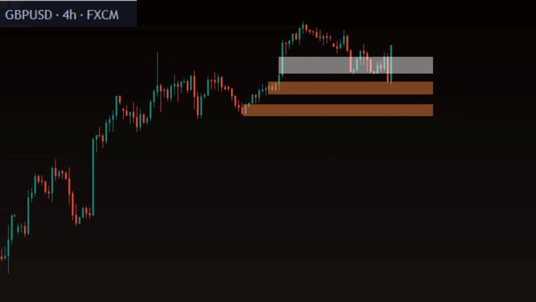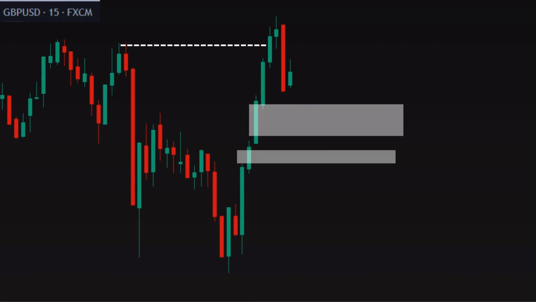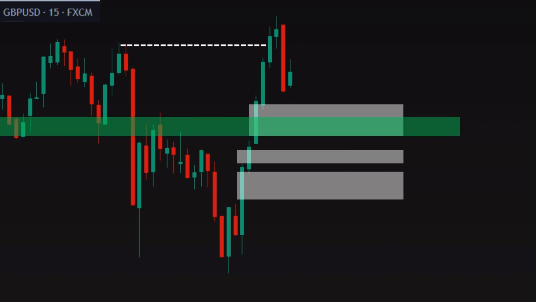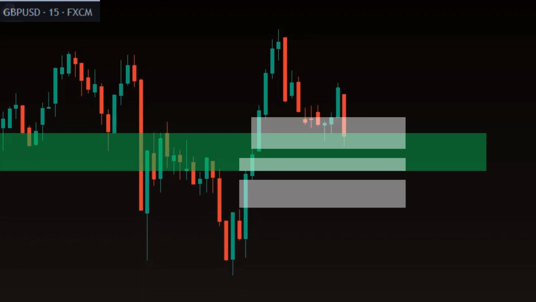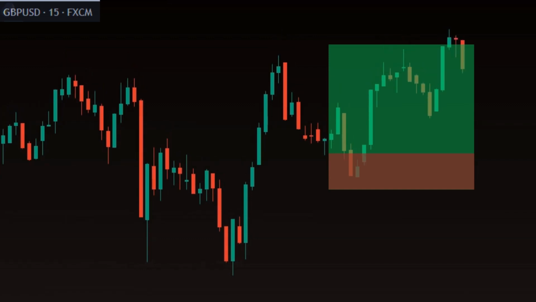We then move to 15 minutes to find perfect entry points. So on 15 minutes, we have a change of character. We can also see that price left behind a lot of fair value gaps that it will come back to fill. There is also this level that has caused a lot of confluence to the price in the past, so we'll also focus on the same level. We can then wait for the price to reach this level and enter our trade. As the price reaches this level, it respects it. So we enter our trade, setting stop loss below this level and take profit targeting the next level of liquidity in higher time frame.